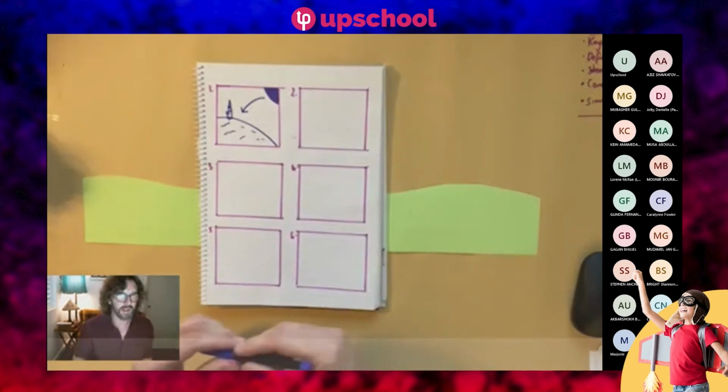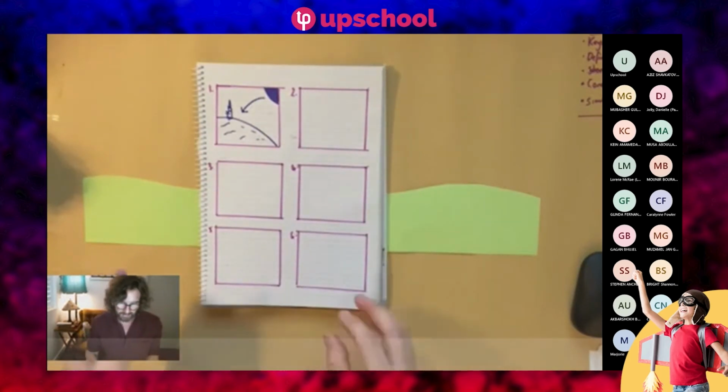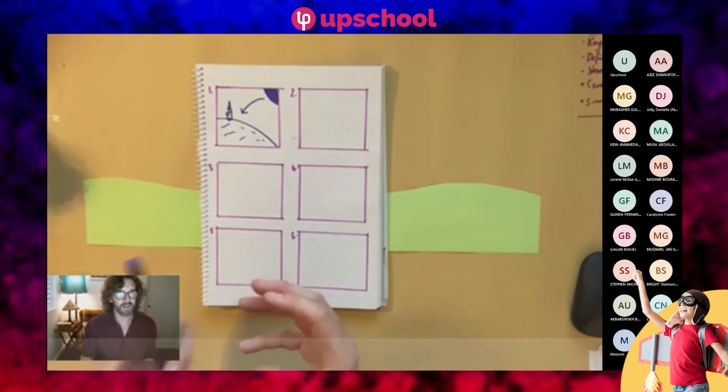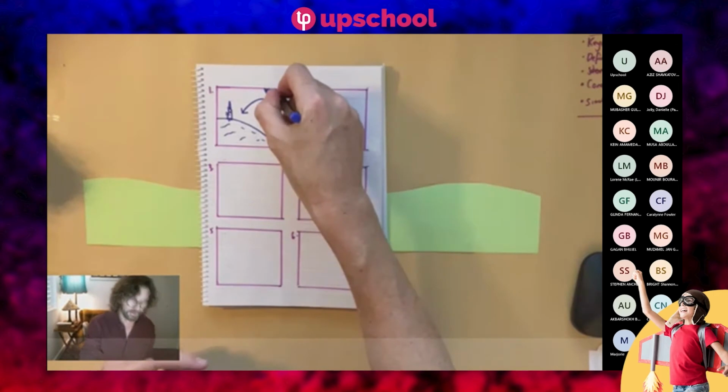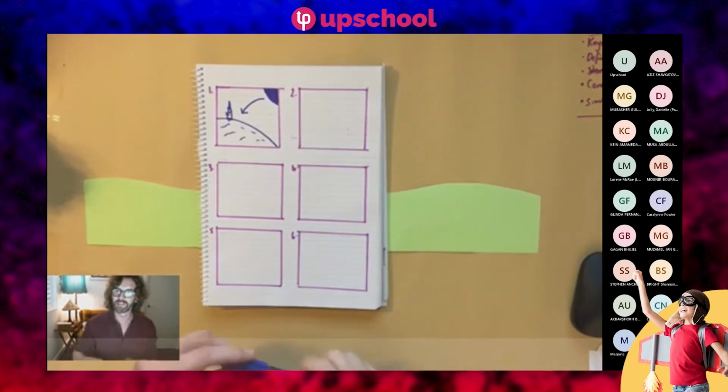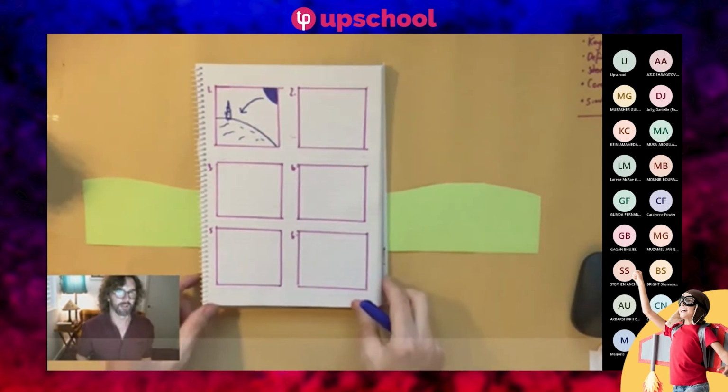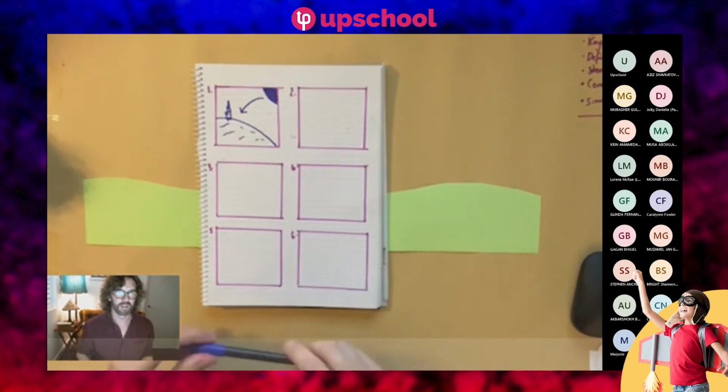I'm just going to visualize it. It doesn't have to be neat. It doesn't have to be too detailed. I just want to remember what happened in the first part of my story. So William the Wizard traveled from Zorgon, this planet here, to Earth looking for water because his planet had run out of water. That's number one. I'll give you 10 more seconds to try to draw that in your own thoughts. You don't need to write anything at this point.